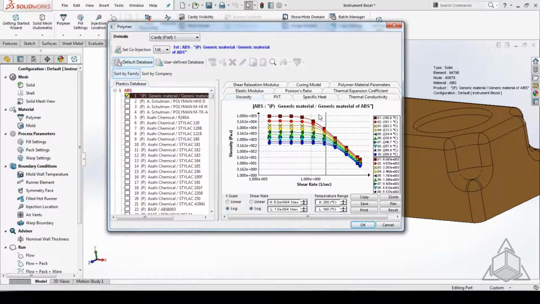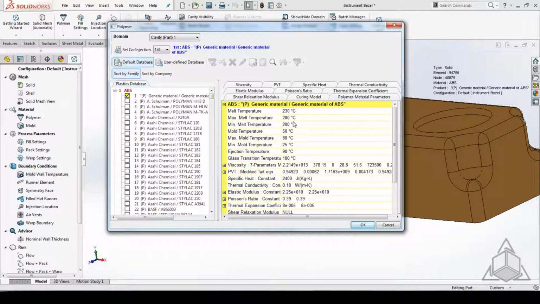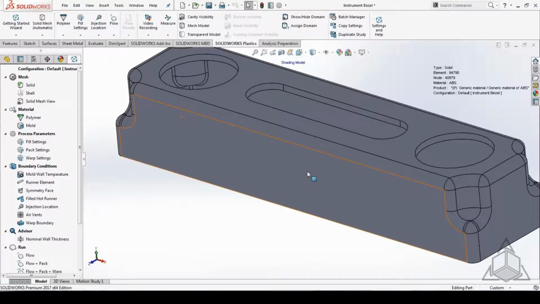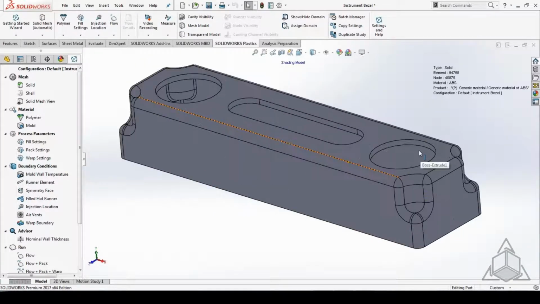When you select the material, one of the things that you'll see is a chart that shows how the viscosity relates to the shear of the component, and playing on different levels of this curve data allows you to see, if I were to adjust the viscosity by changing the temperature, how I might be affecting the shear rates of that material. Again, all of the parameters associated with this, from the melt temperature to the optimal mold temperature, min and max values for the mold and the melt, all are filled out in the material. Now, one of the things I talked about adjusting is some of those values, so I'll show you where that's done in just a moment.